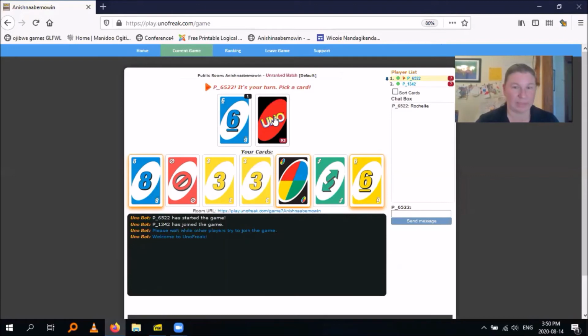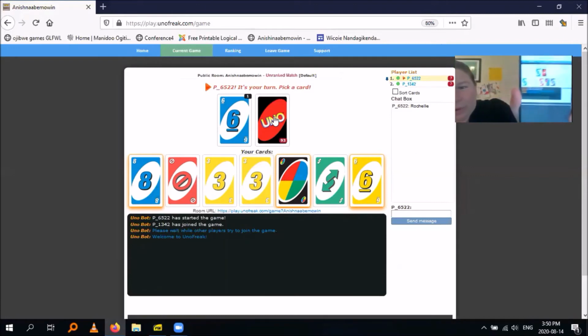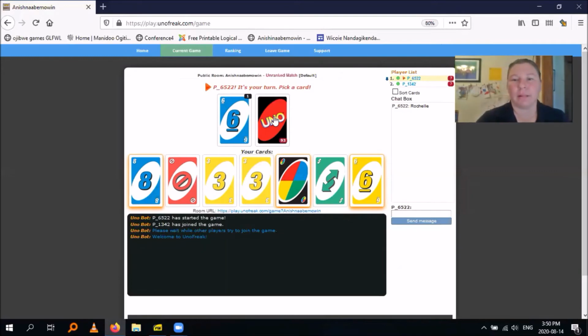And you can see my phone has a different set of cards. And here are all of your players, the number of cards they have. This is the chat where I've asked people in the lobby to put their name so I can say, oh, Rochelle, Gintam.